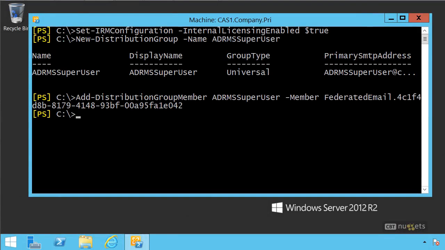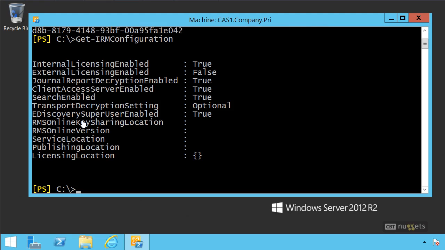Okay, so we're back on my Exchange box, and let me show you a couple of common configurations to do. So right now, if I do a get IRM configuration, notice I've got him set up, he's true. Now, what I want to look at in this case is I want to set up OWA, so I need to do a client access server enable. It's as true to get him enabled. Oh, it already says he is true. Oh, he already got set up. Okay, so I don't have to do that. But here's, if he's not set to true, here's what you would normally do. You can probably guess IRM configuration, client access, server enabled, $true.